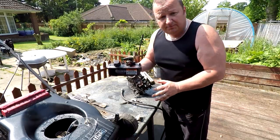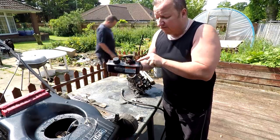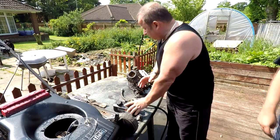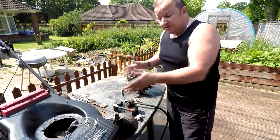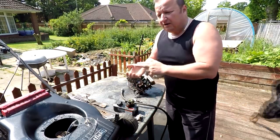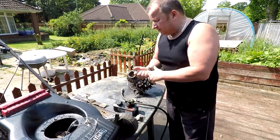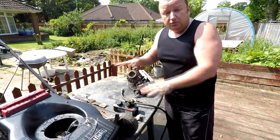And 90% of the problem, as we said in previous videos, is to do with the diaphragm and gasket that lives in between the carburetor and the fuel tank. So those are the ones you really want to be stocking. And also they fit on many different decks. This is a Mountfield petrol mower. They fit on Champions, they fit on Sovereigns, they fit on other lawnmowers too. I can't think of the names of them for the life of me at the moment. But it's the same three hole system, where you've got the same three holes in all these decks.